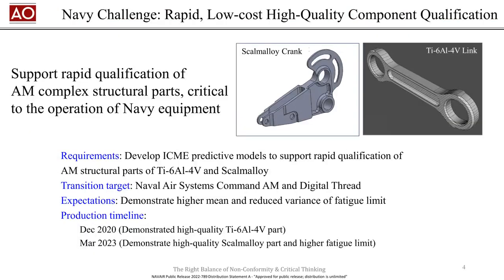Primary interest for the Navy is qualification of AM parts for sustainment, to provide surge capacity, and to replace cast and forged components. High quality defines the need to minimize build defects and to attain consistent mechanical properties for a variety of part geometries and build materials. Low cost defines the need to reduce the cost of AM parts. Rapid defines the need to reduce the time for AM process development. Our solution is to use science-based AM parameter prediction, which is captured in our AMP-squared software.